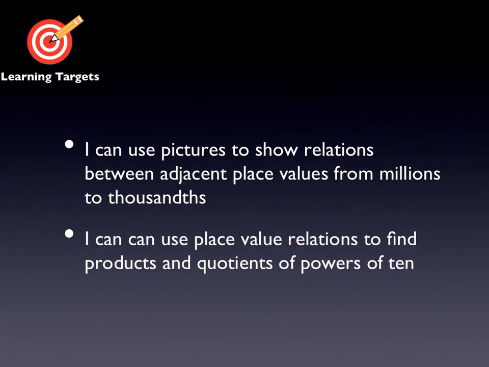Alright, our learning targets are our objectives for today's lesson that need to be copied in your composition notebook. I can use pictures to show relations between adjacent place values from millions to thousands. There's a typo in here, there's an extra word, so we'll take that out. I can use place value relations to find products and quotients of powers of 10.